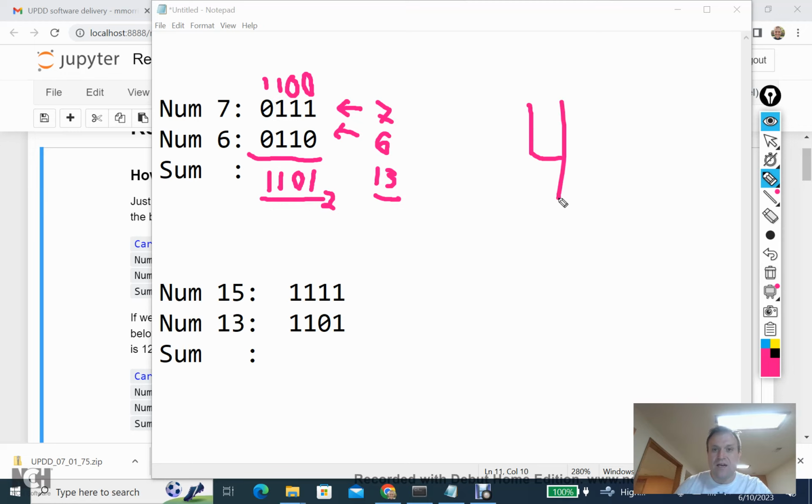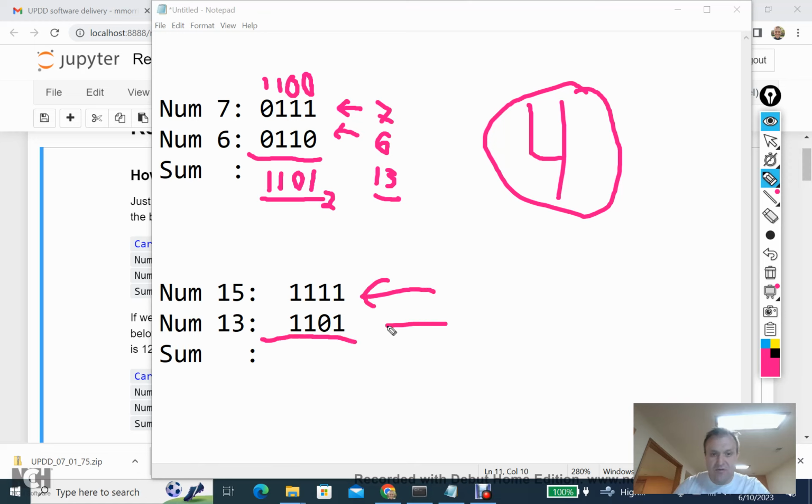Now, the key to understanding the second problem is that we're going to limit our space to calculate this unsigned binary integer with 4 bits, which means that if we have two numbers with 4-bit inputs, we need to calculate this and solve it with a 4-bit output. So let's go through this step again. This is 15 and 13, and the answer should be 28. So let's go through the process.